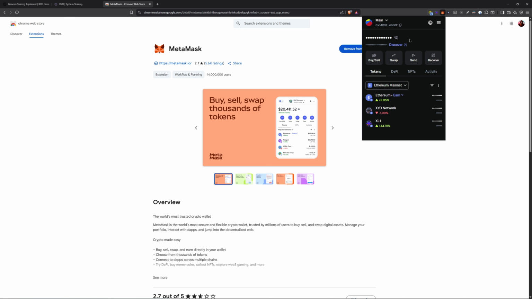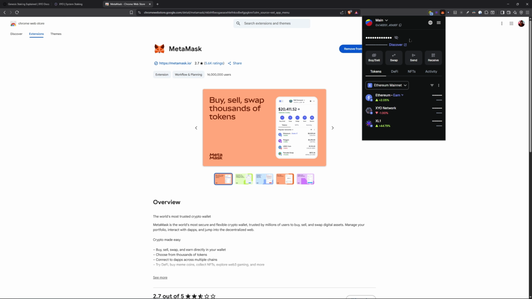All I got to do is just open up. Like I said, it's simple. You'll be prompted to accept a few things, whether or not you want to share your data with MetaMask to help develop the app over time. Eventually, you'll be prompted to make a password so you can provide some degree of security to get into the actual wallet. And then you'll be given your recovery or seed phrase, which is a list of 12 words.